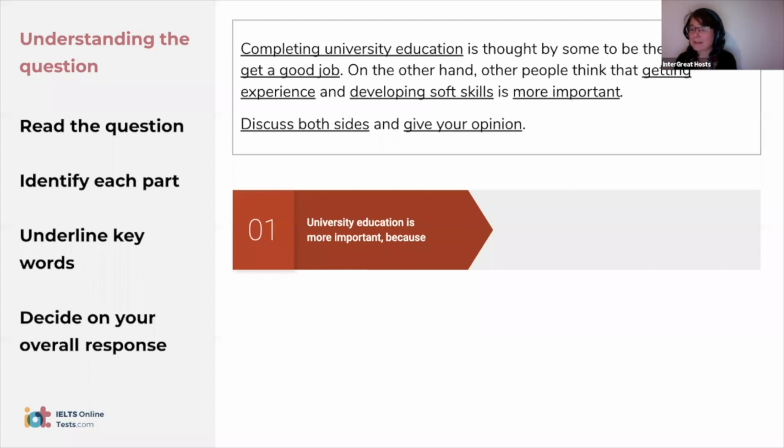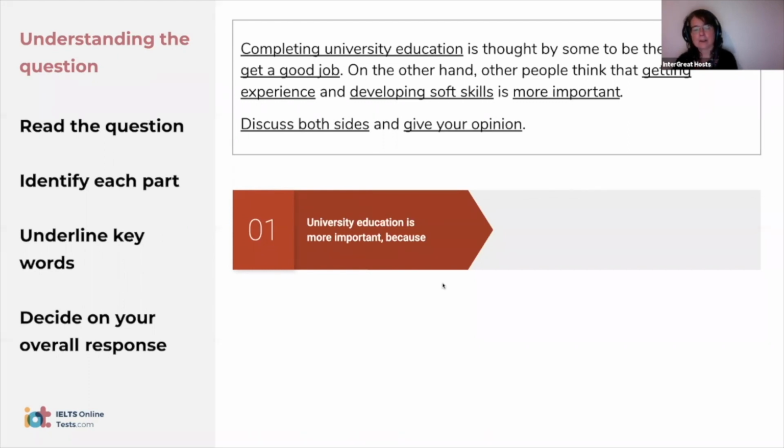Okay, so make the plan first. It also means that you'll be very focused in your answer. Again, mistakes sometimes people make. Start writing. Maybe you're very fluent in writing, excellent vocabulary, excellent grammar, but then you just start writing and you don't really pay attention to where you're going, and it's not a very focused answer.